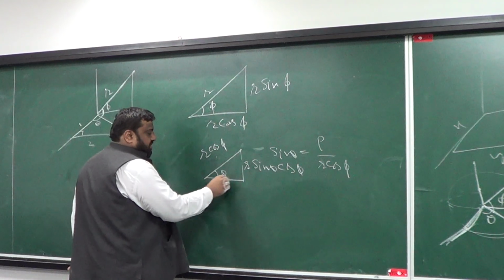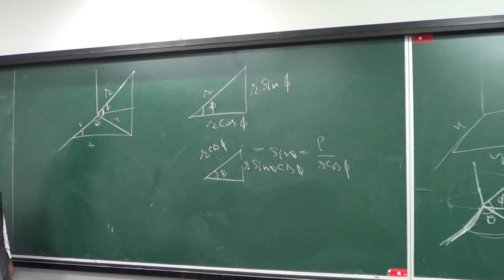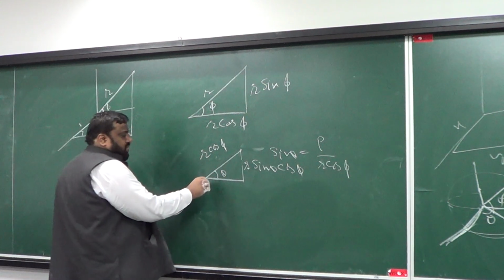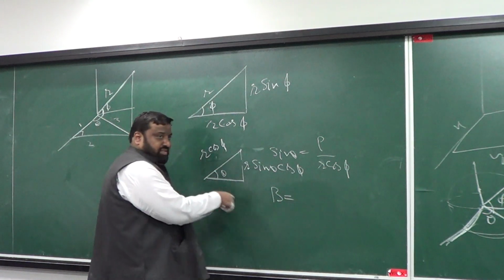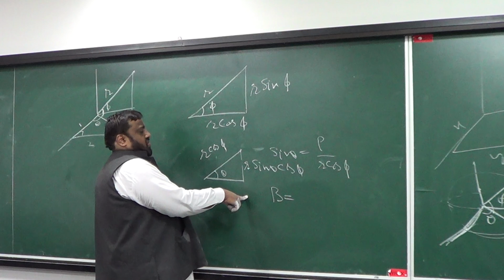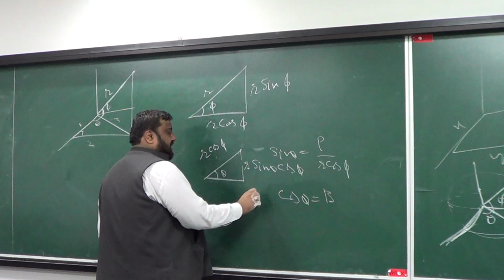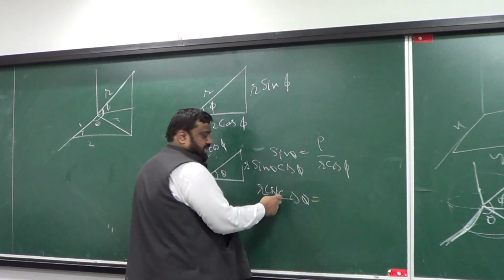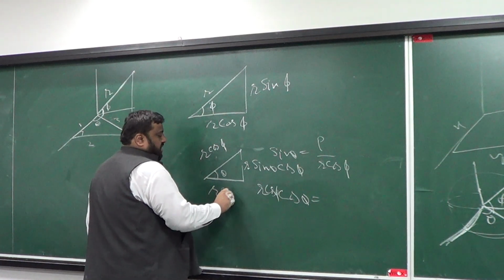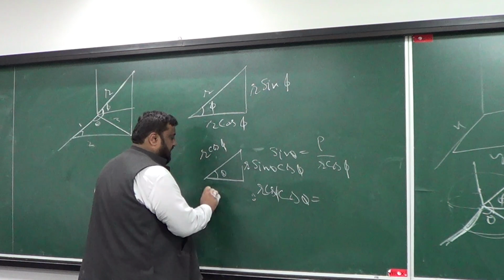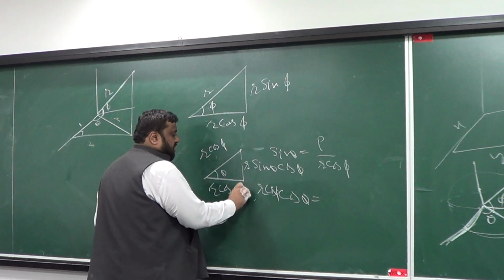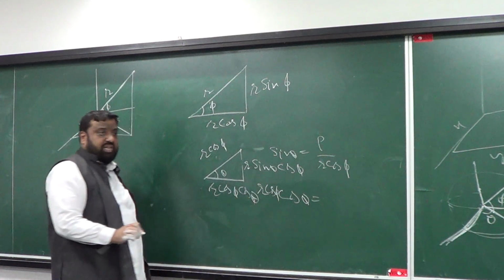And how about this guy? Sir, if we square these, we will get the base below. Why square? Just tell me directly. So you're going to say the base is really, cos theta is base over hypotenuse, and the hypotenuse is r cos phi, so the base is r cos phi cos theta. Did you get this?